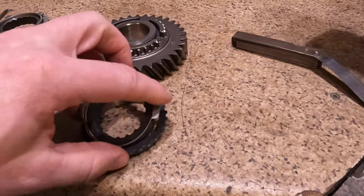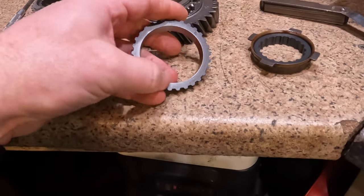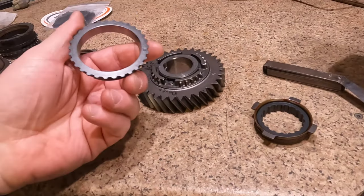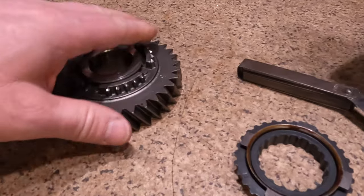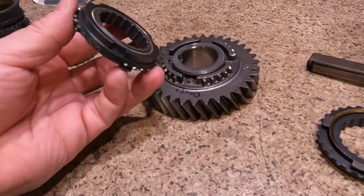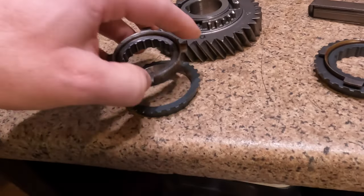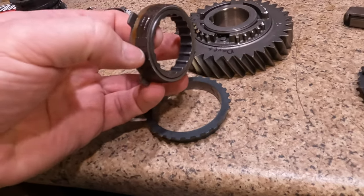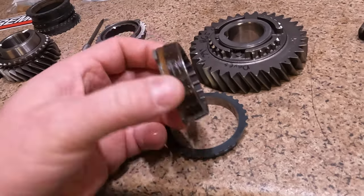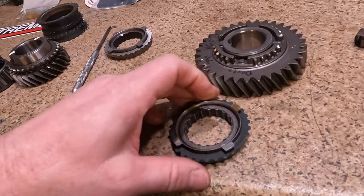A lot of times you'll take transmissions apart, and on top of this ring you'll see it getting shiny from starting to rub on the gear surfaces. This is for first and second, and you'll start showing some wear. So this is a good used synchro. It's not a carbon fiber one. It is an early one with material almost like automatic transmission clutch material. But this is still good, and it's all I have right now and all I can get.